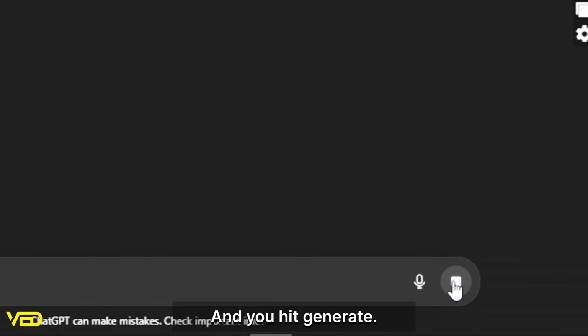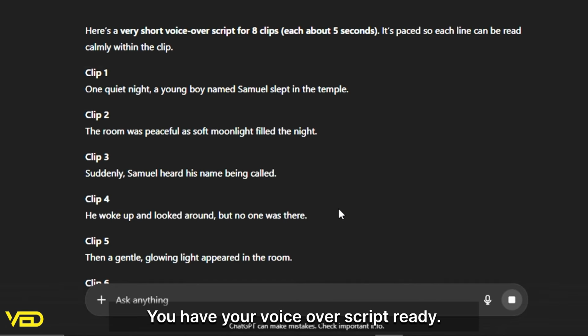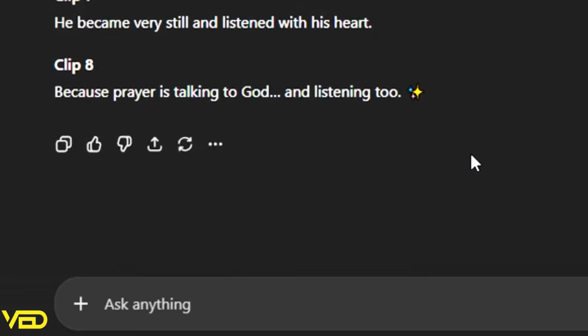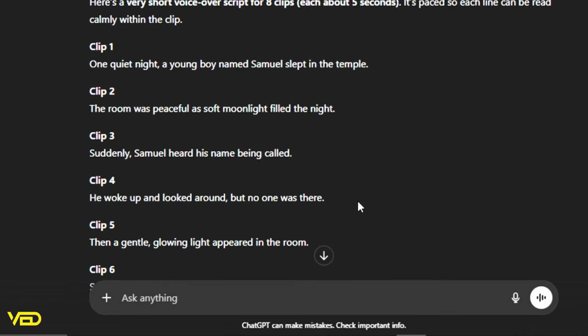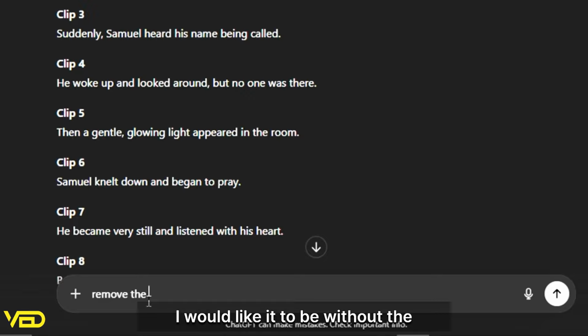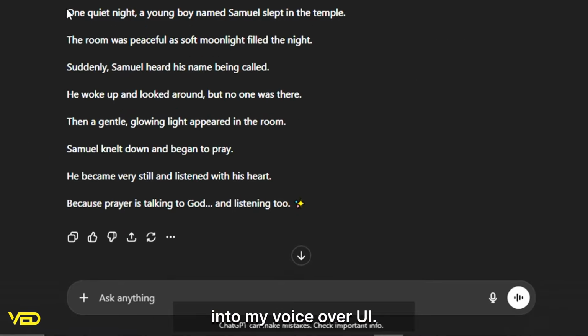And you hit generate, you have your voiceover script ready together with the clips. So for me, I would like it to be without the clips so that I can just put it straight into my voice over AI.